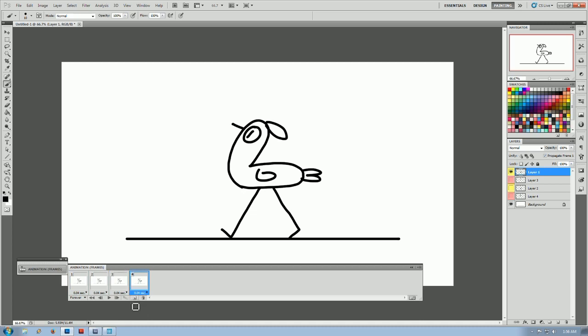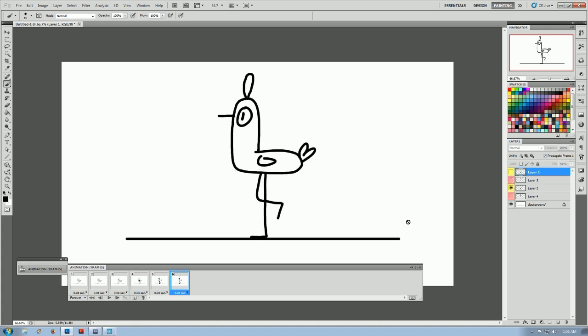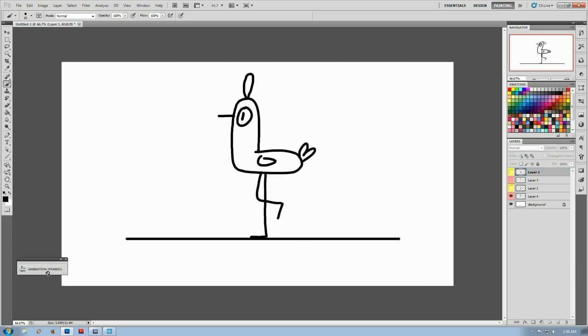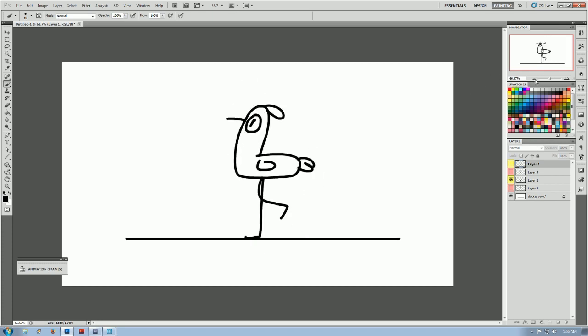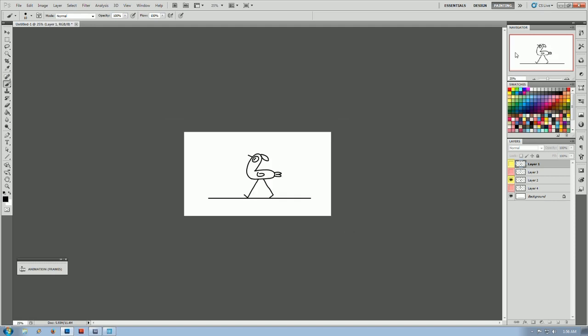Then you hit New Frame again, and then just go down the line, making previous frame invisible, next frame visible, until you are done. Okay, now when you're ready to watch it, you just hit play. I like to close it because it runs a little bit smoother because my computer's not that fast, and I'll also make it smaller, like around 33 to 25%. It'll usually give you a pretty accurate reading of what it's going to be.